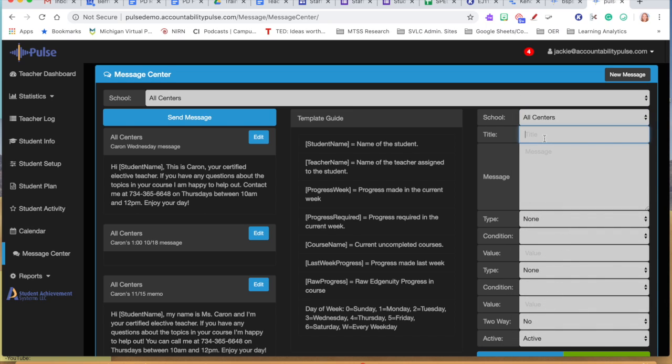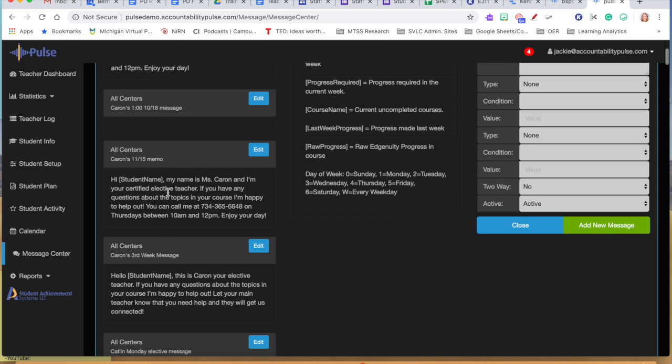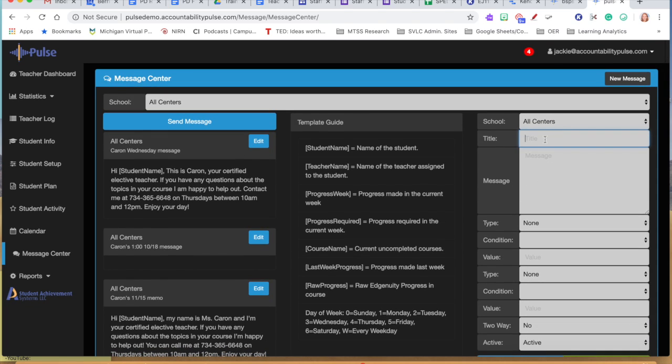I'm going to title my note. We're recommending, just because any message that gets created will be saved in this area on the left-hand side, just for ease in terms of your center, we're recommending you use your last name as an identifier at the beginning of the title. That way you can find all of your specific messages, and then title the message whatever you want. So I'm going to say, hey, this is Gipe. This will be my Friday message.